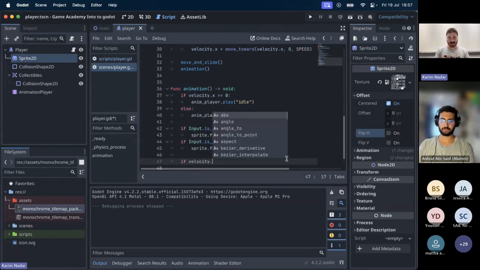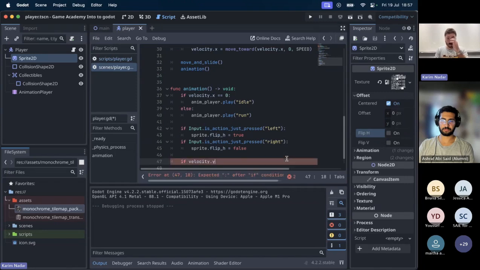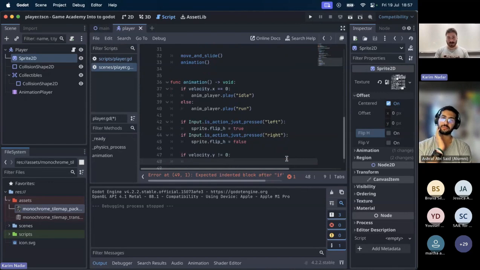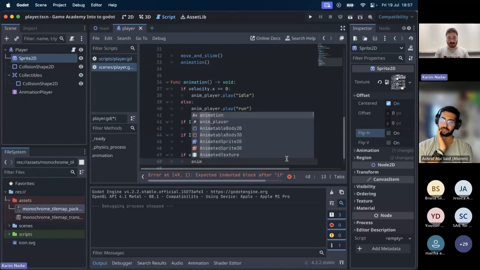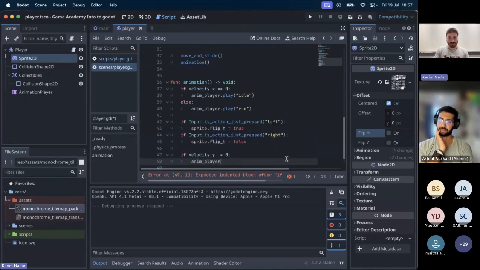If velocity dot y, this time because we need to see the elevation of the player, is not equal to 0, so if it's falling or if it's jumping, we're gonna put the animation player dot play jump animation.